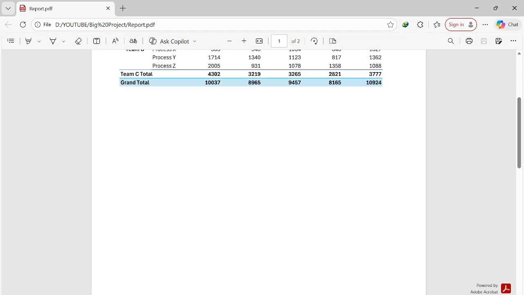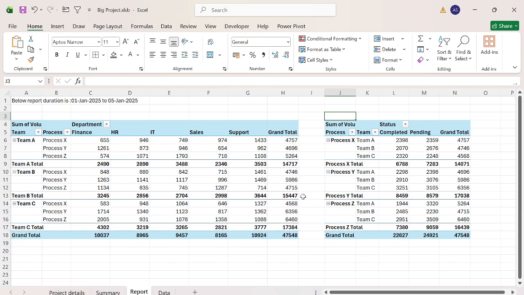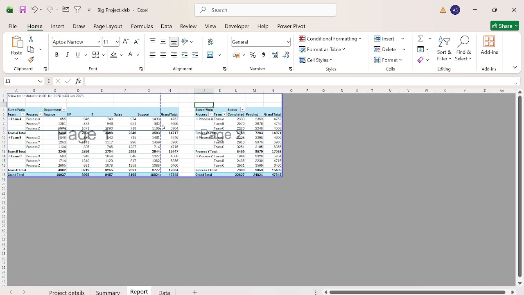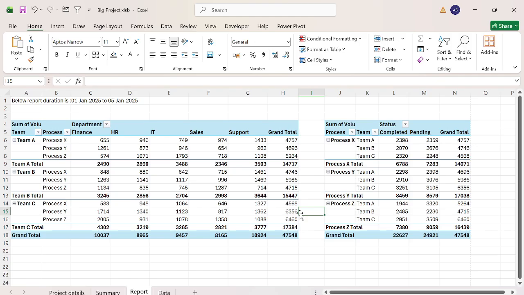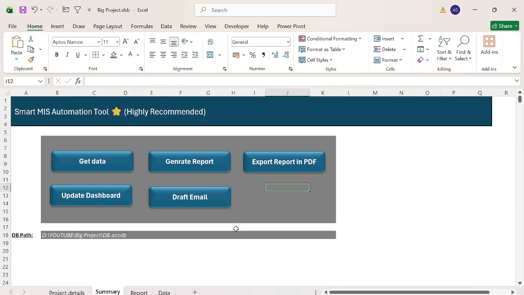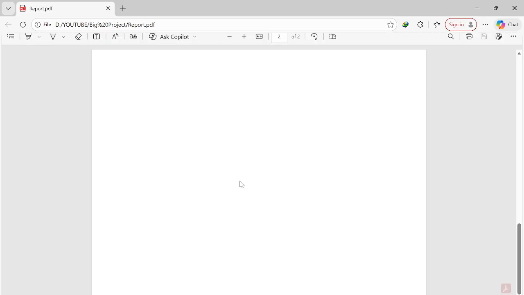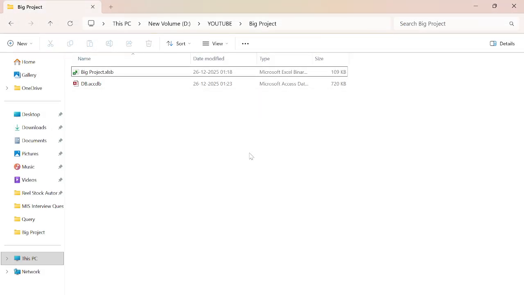Report exported. Now let me see how the report is looking. It looks like this, which is not in a good format, right? So what we can do is set up the page. Click here, hold it and drag it to the right and make it a normal sheet. Now press Ctrl+P, it should be in both sheets. Ctrl+S. Now export it to PDF. Now let me see how it is looking. It is looking absolutely good. That's what you can do, and you can also adjust as per the requirement.